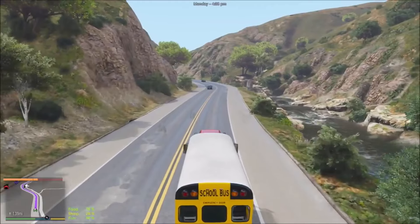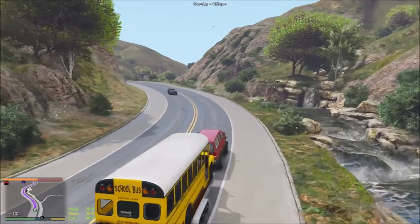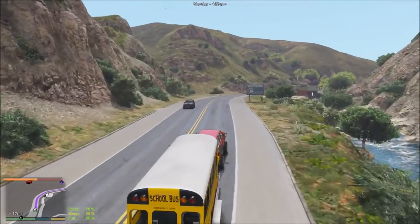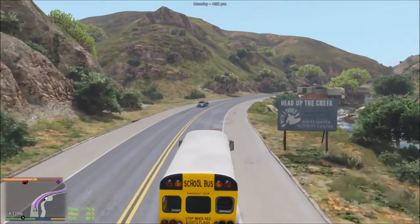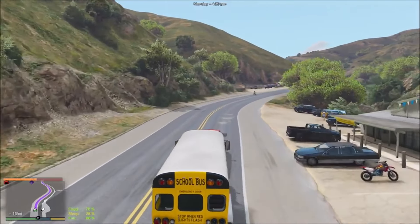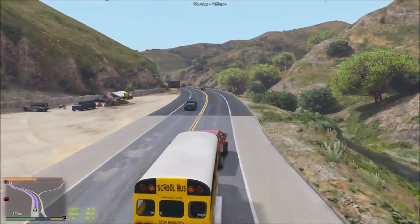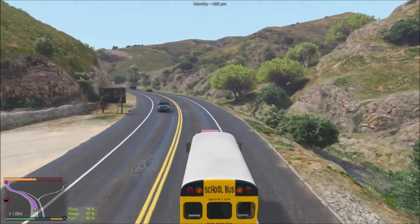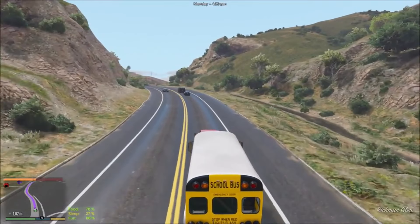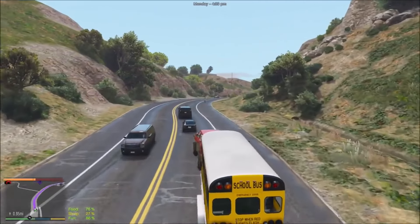Hopefully y'all enjoying this episode — we're gonna be continuing doing episodes like this, you know, trying to actually do stuff in game instead of just trapping every episode. We might hit up a couple plugs this episode, just depends on the timing. We got 1.99 miles till we make it to our destination.